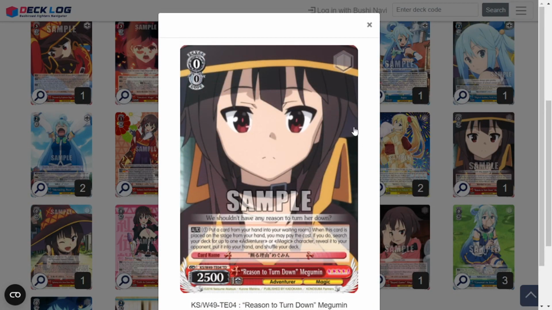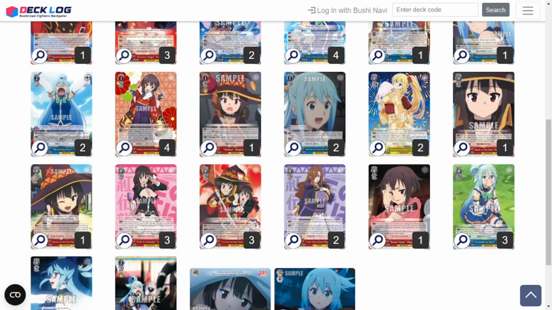Then we have 1 copy of Reason to Turn Down Megumin. Turn down for what? It's a 0/0/2k. It's very simple. It's just an on-play. You get to pay 1, pitch 1 to search your deck for any character to add to hand, basically. So really good to have a drop searcher.